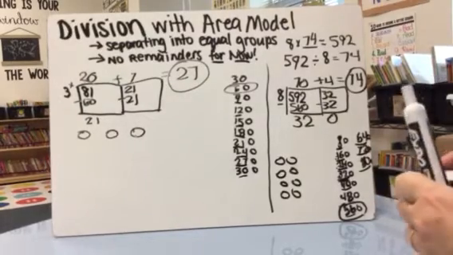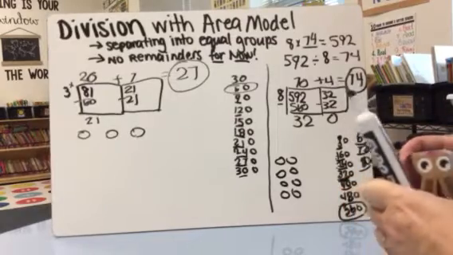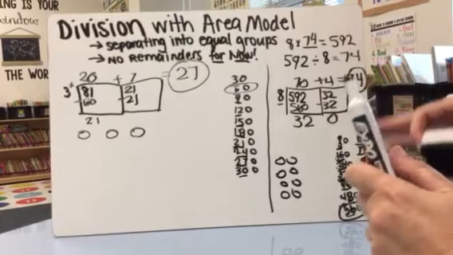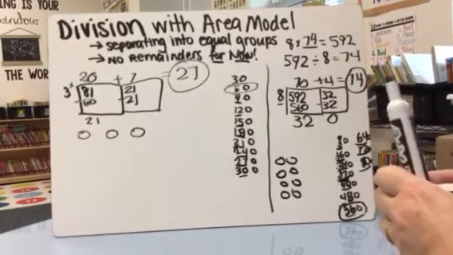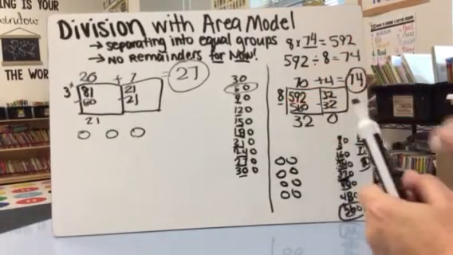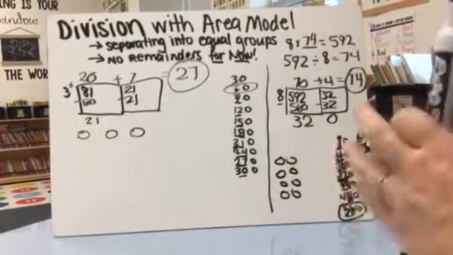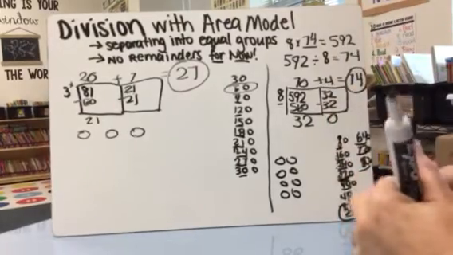Very different than the standard algorithm that many of us learned when we were in school, but very important in teaching kids to conceptually understand the whole place value of numbers and not look at just 59. A lot of us would say, well, how many times does 8 go into 59? Well, there's not really a value of 59 there. It's really 590. So we talk about it as whole values in 4th grade.